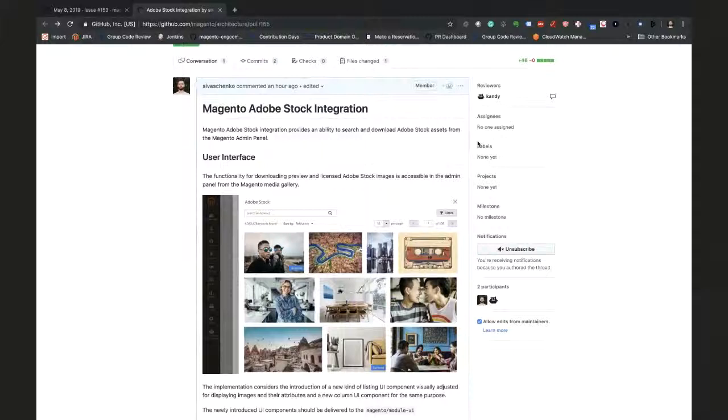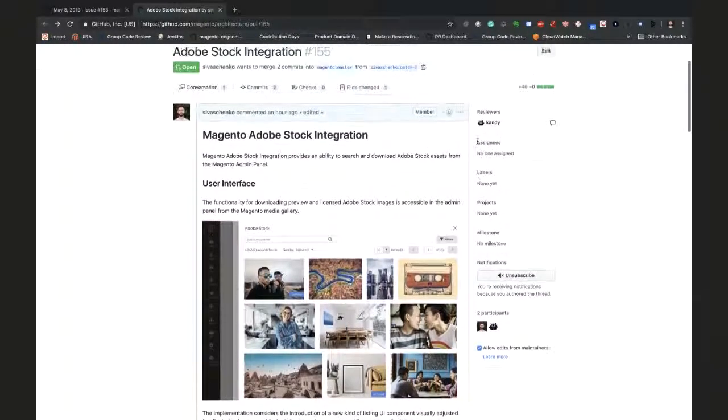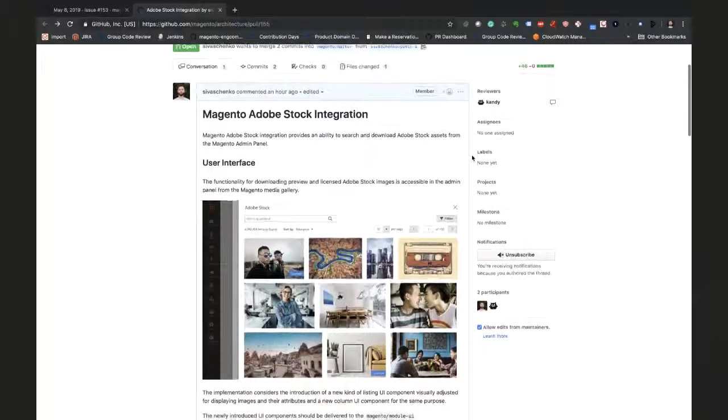So we are going to start to kick off the Magento Adobe Stock integration project at Imagine. However, we are already working on design and the basic functionality that we are going to start on.